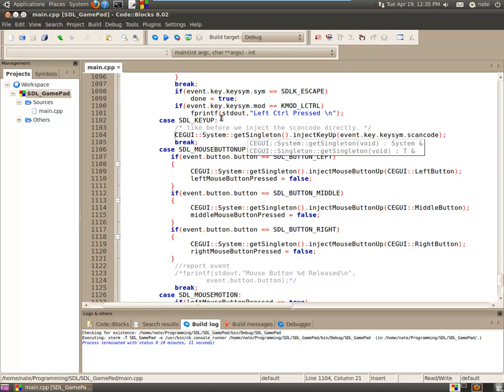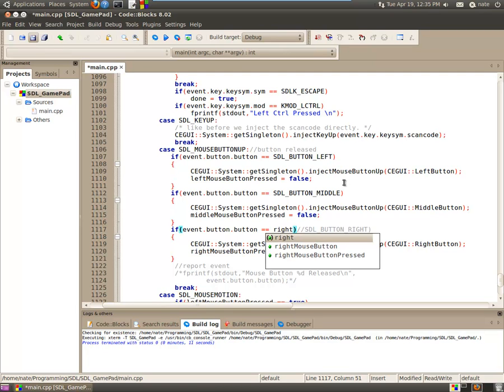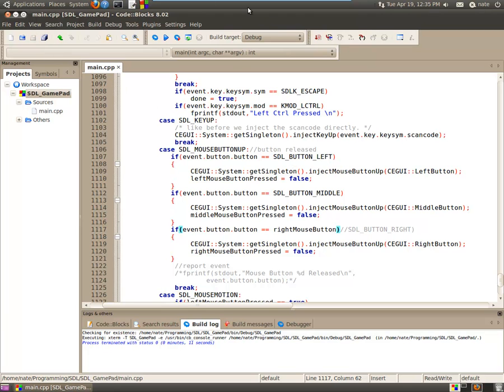So we can't do that with a direct method, so we need to do that with a polling method here for SDL. Also for mouse button up, we can't do that through the direct method. We can only do mouse button down, so we need to handle the mouse button up here. And then again, if you want, you can do this whole setup like I did earlier with the right mouse button, and that will work too, or should.